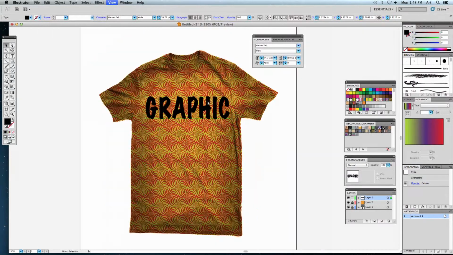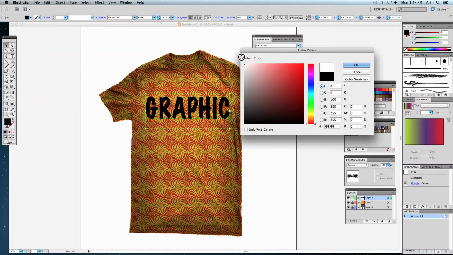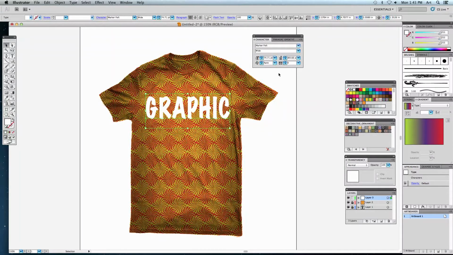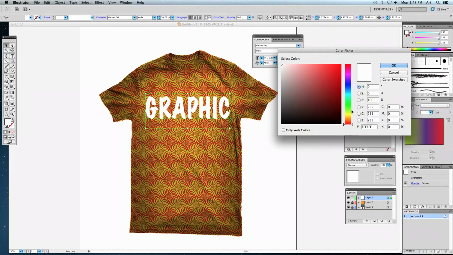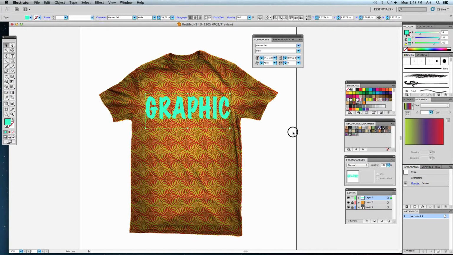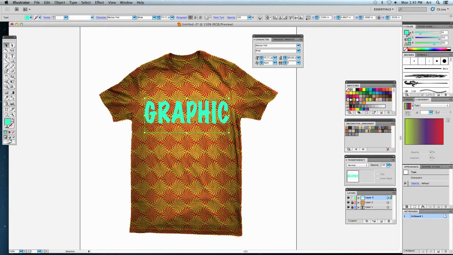If you want to change up the color of your type that you've created, it's simply a matter of changing your fill color. So in this case, I think white would show up pretty well. We'll hit OK. You can see now it's much brighter. What would be another bright color that would work well with that? Okay, we're just going to make it really loud and proud type design from here.